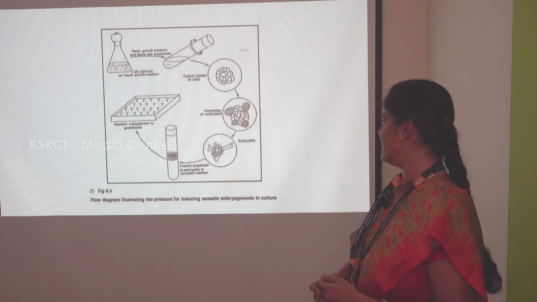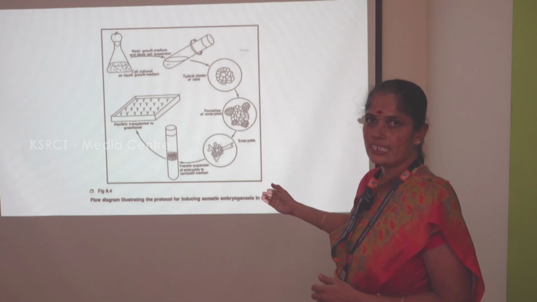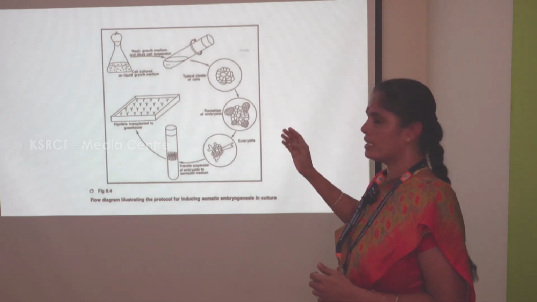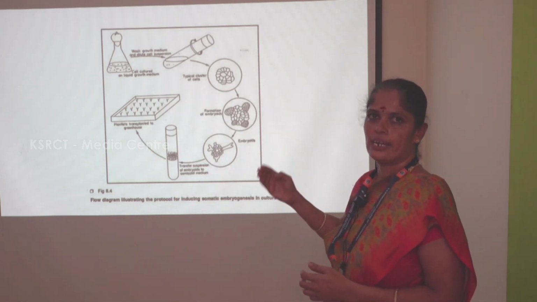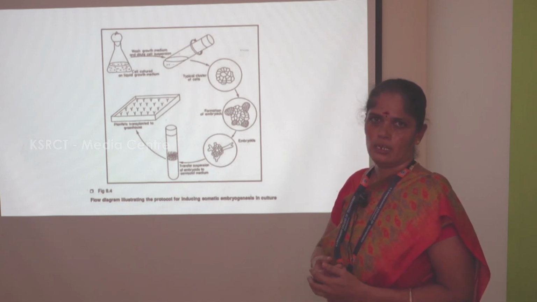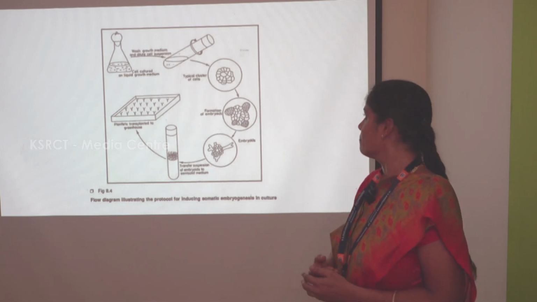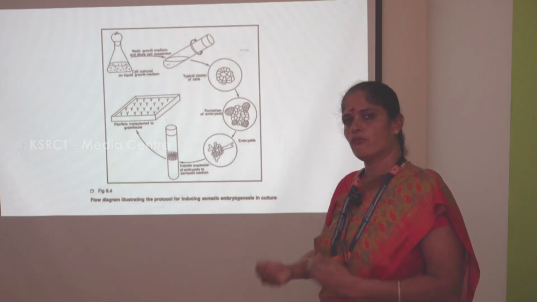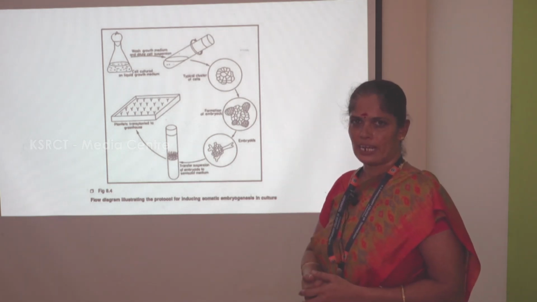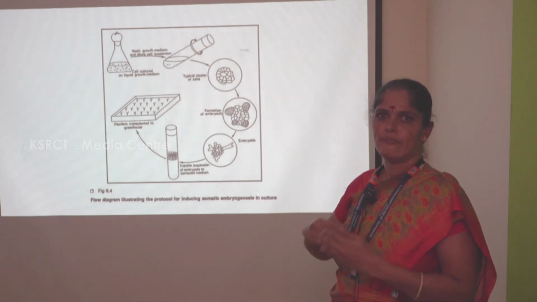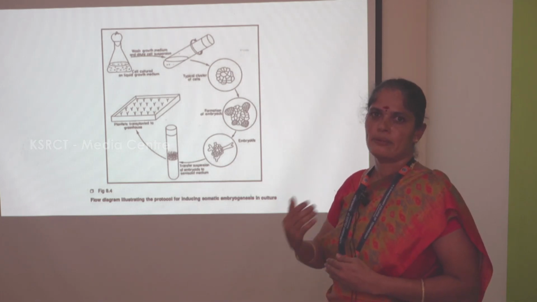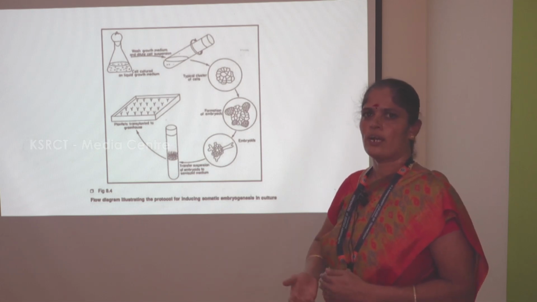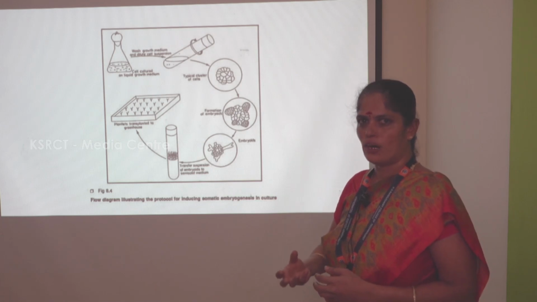So this is the diagram which illustrates the procedure for inducing somatic embryogenesis by using Daucus carota. First we have to excise a suitable explant, and after excising, we have to inoculate it in MS media supplemented with suitable growth hormone. After that we have to incubate this in the dark. Once we incubate for a period of 4 weeks, we can see the development of callus. Once the callus has developed, we subculture it in a suitable media devoid of 2,4-D, and again incubate for 4 weeks, so that we can see many embryoids in the media.